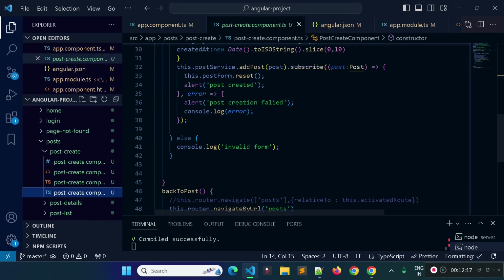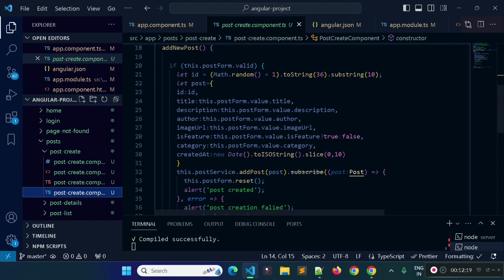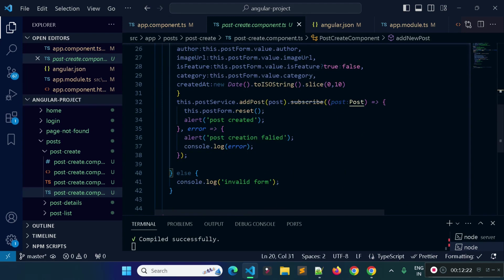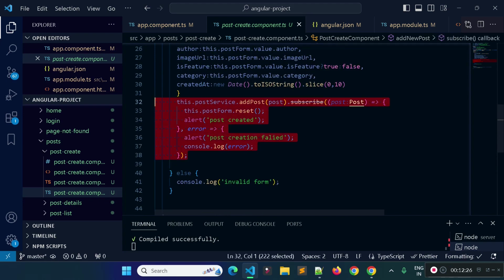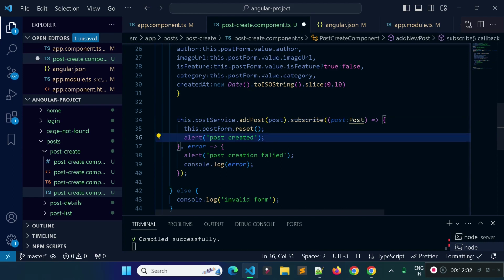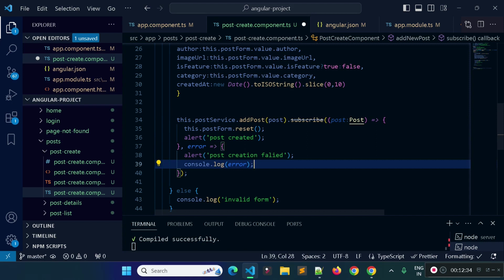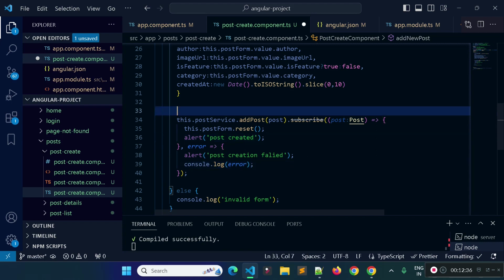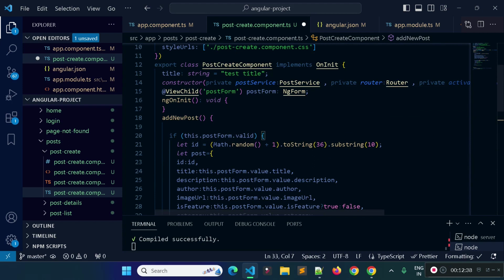Here we have this add new post method, and here you see we are calling the API, right? So what we can do, we can show the loader here, and after successful API call, or if any error occurs, then we will hide the loader. So we are going to display the loader here. So how we can display the loader?